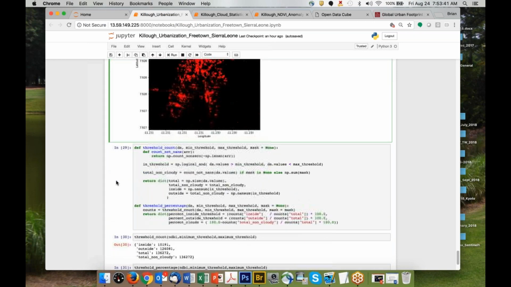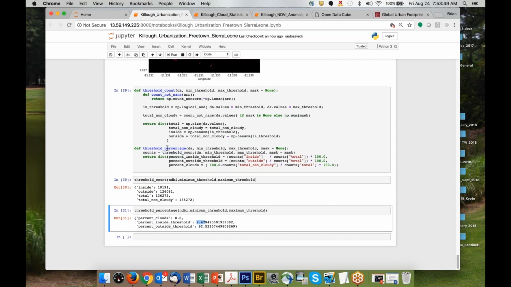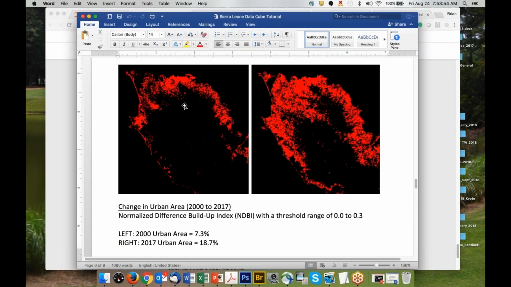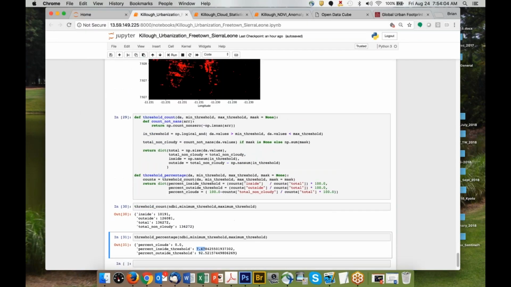And then at the end, I want to count up the pixels. This is counts, and it says there are 7.47% pixels inside the threshold. So that's how I got the numbers in this area here. When I say 7.3% urban area in 2000 right here, I got that by looking at the values that were printed out at the end.